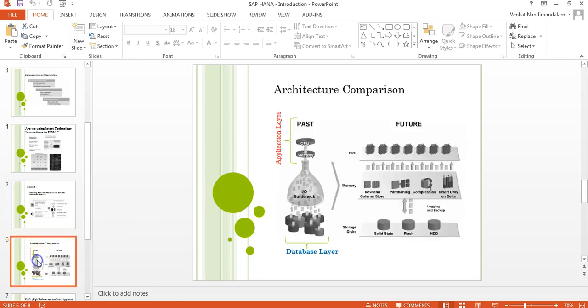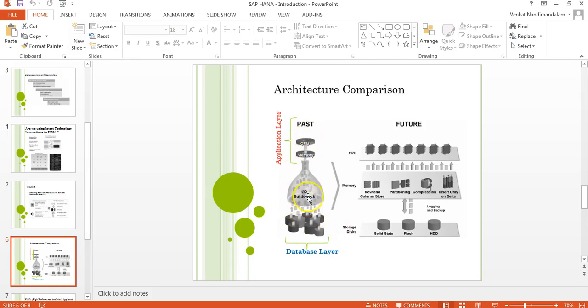Okay, so these are the exact differences that I explained to you now. This is the traditional database and this is HANA. In a traditional database, you have everything in your database. These are your database objects, and you have your application or your RAM here. If you want to do any operations, you have to bring data from here to here, do the operations, then push the data back to the database.